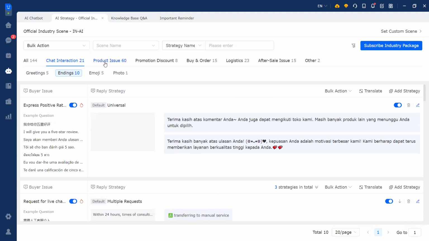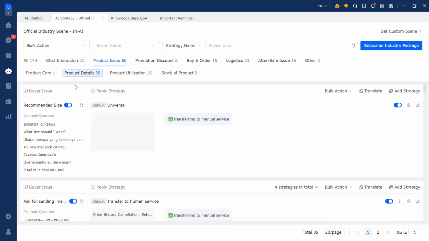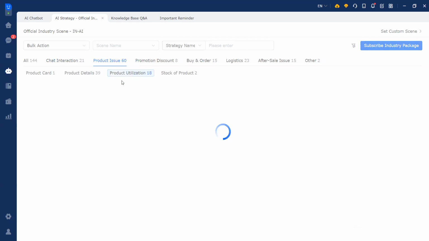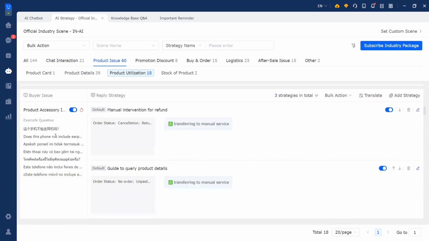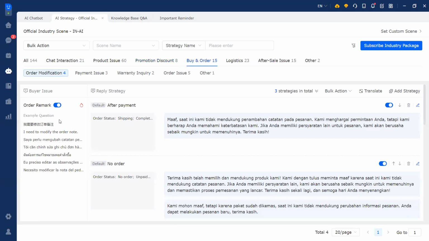We also have some product issues, like when the customer asks about product details, such as what size should I wear. The customer wants you to recommend a size, and these things are also about the products. The AI chatbot can also help you reply about promotions and discounts, and buyer orders here.